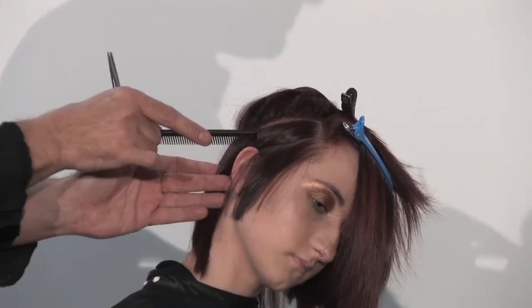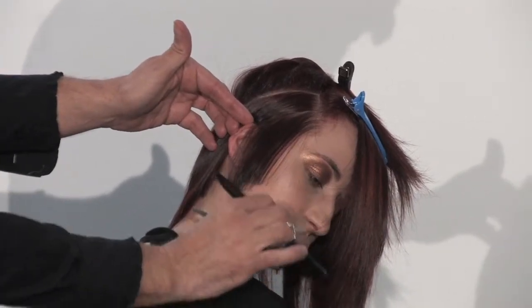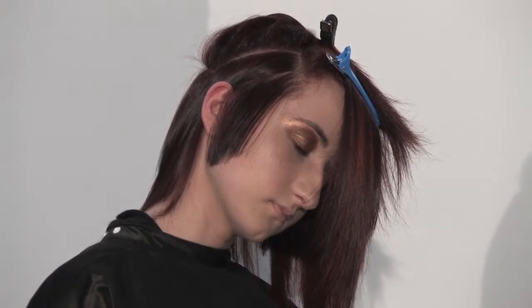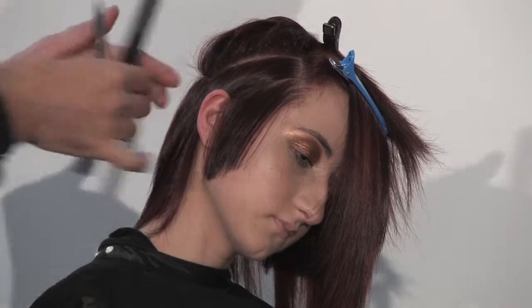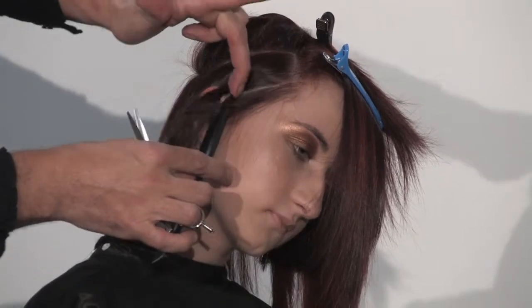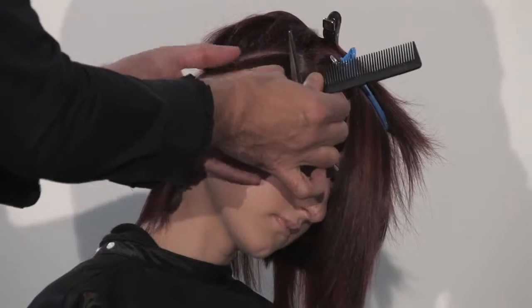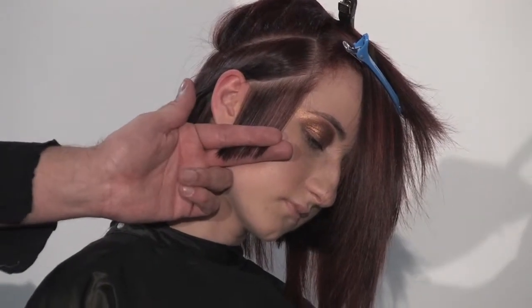So with Melanie, with this front panel now, we're going to start to work on this very slight disconnection. It's graduated because I don't want it to sit really harsh, so it's just really soft. One of the things you have to remember when doing things like this is how I started this one, with a back diagonal section, really finely, with slight elevation. Because if you pull it down, as you all know, you're just going to get a really strong line.